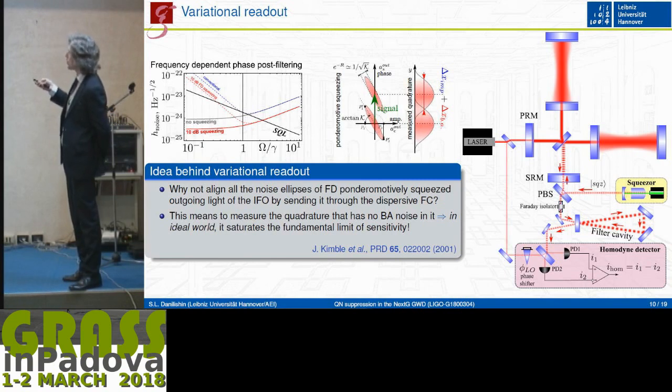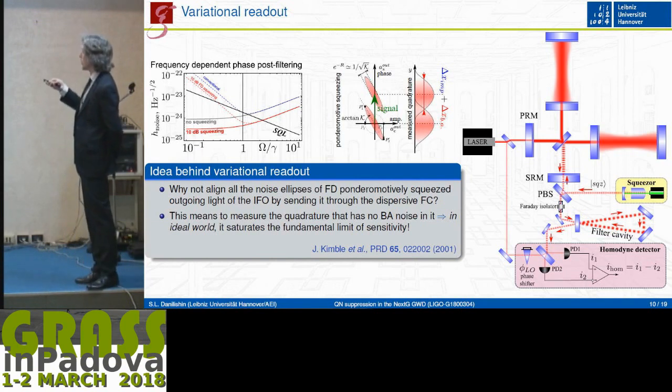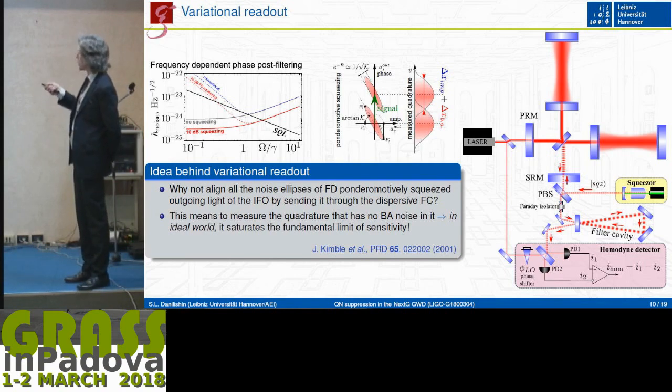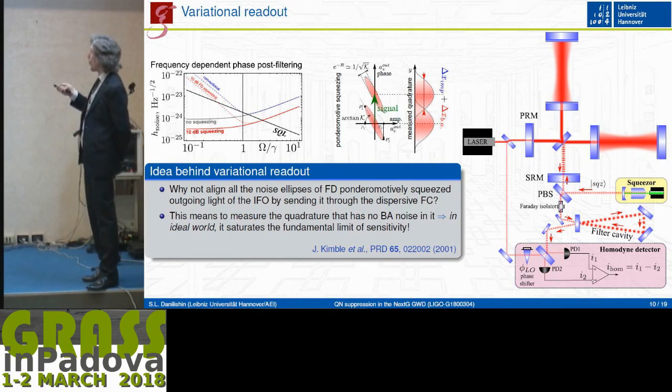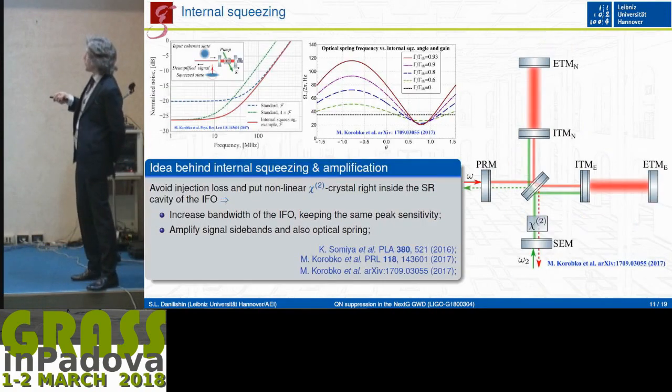And that is a very important thing to know, that this is the best you can do for this kind of suppression. This is the best you can do fundamentally for the given amount of power and given squeezing. And this is called the fundamental quantum limit or quantum Cramér-Rao bound. So you cannot do better than that. But as you can see from the same plot, if you have loss, this technique is very, very susceptible to it, and all the advantage is lost. Yes, that I already said.